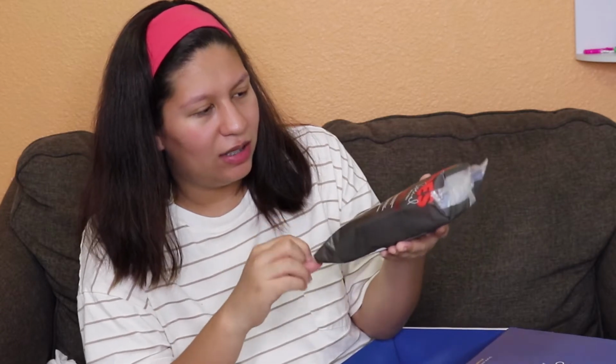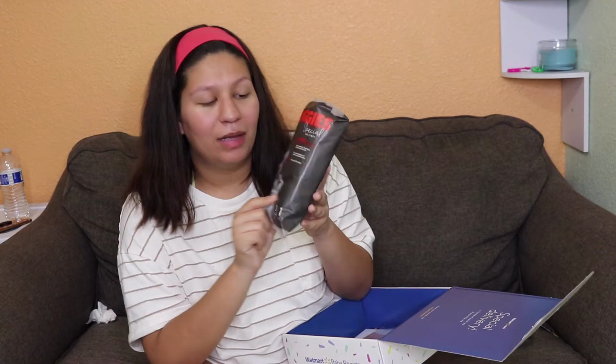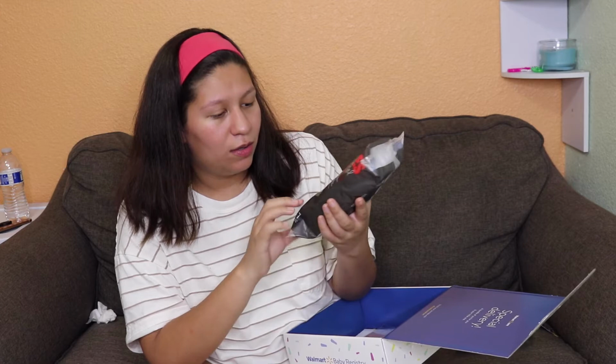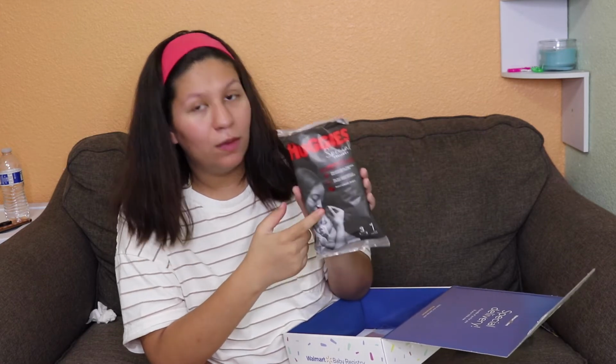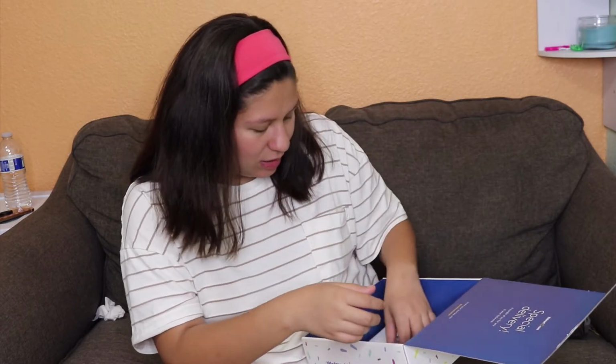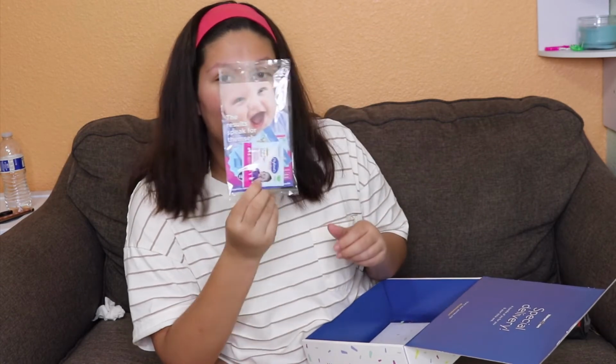Another thing that I actually haven't gotten in other packages is the Huggies. I've gotten wipes, but I haven't gotten these diapers, and this is a pack of 3 in size 1, and it seems like it might have coupons inside in the back. So yeah, these are cute, nice to try out. These are the only Huggies that I've gotten. I usually get Pampers samples. This one's nice too. And they also included an oral pain relief from Highland Baby.